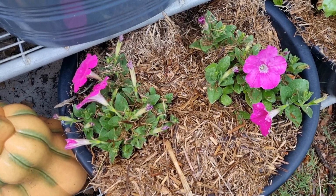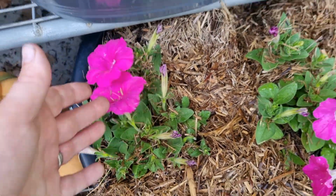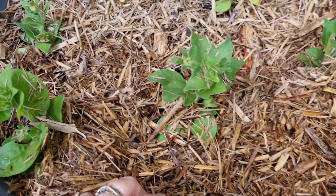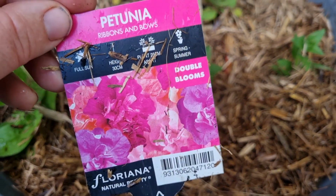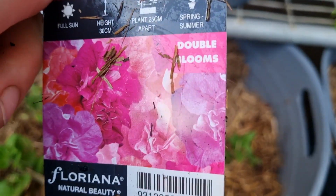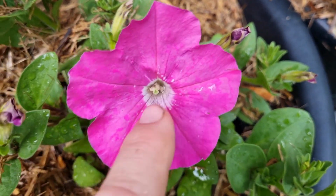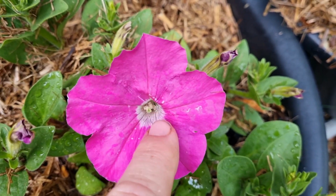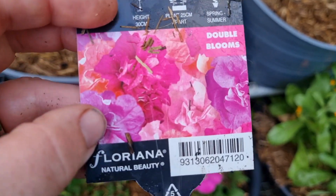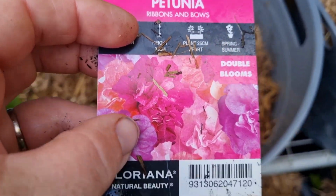Now these plants almost make an instant impact because they're a potted colour which I purchased from my local garden centre, but I do have other containers with petunias that are only little seedlings that I bought in a 6-pack, like this one here. They have a lovely frilly petal, the double blooms. Now the one issue with these petunias compared to these more single flowering open face ones is that it's much easier for the pollinators to get in there, but with this one they're a little bit tricky. So if you want to attract more pollinators, I wouldn't really recommend this because of the petal shape and how difficult it is to get into the nectar and pollen.